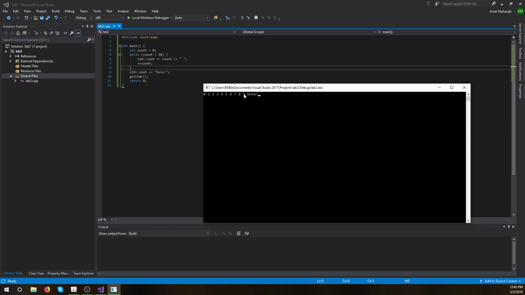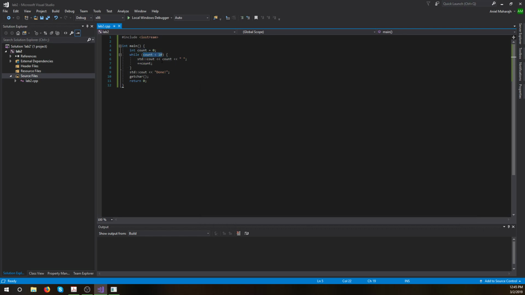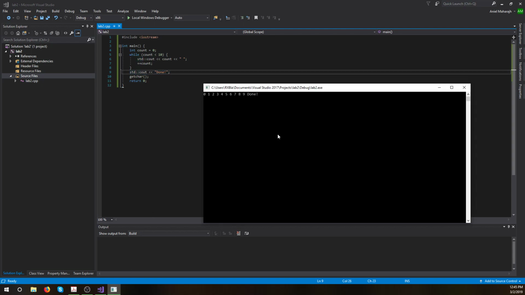And once we reach where count is equal to 10, count here is not less than 10 in the brackets. So once count hits 10, this condition no longer holds true, and as such the while loop stops executing, and it goes on to the next statement in the program. This next statement is going to be our done, which is outputted to the screen. And as we can see here, the console screen shows the output accordingly.